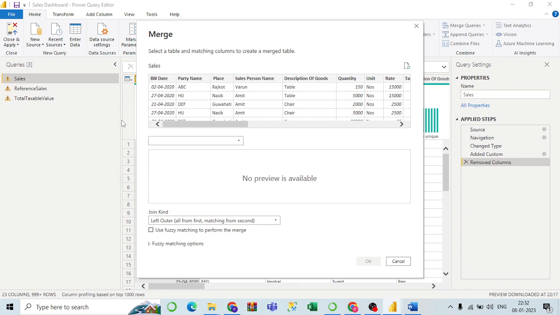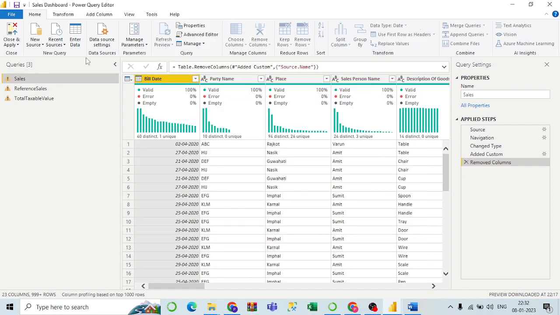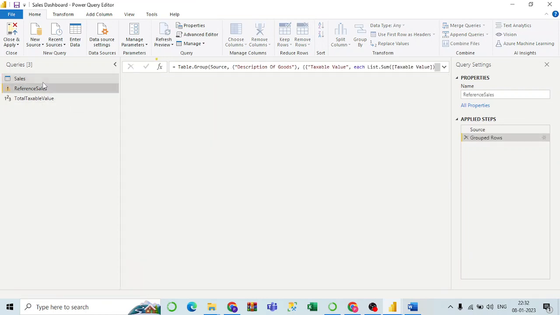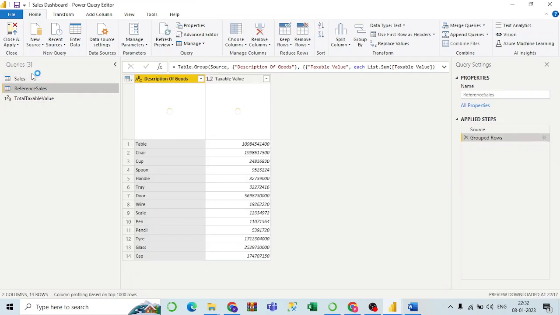As you can see, it will not allow you to merge your referenced query to your parent query because it creates a circular reference.